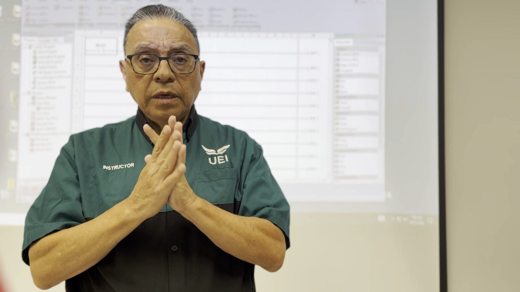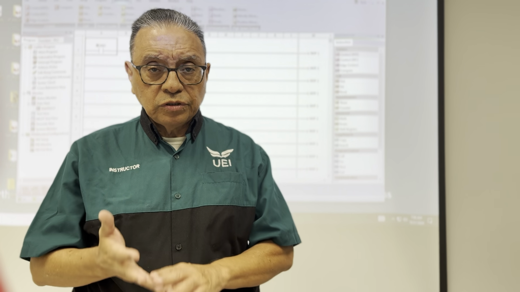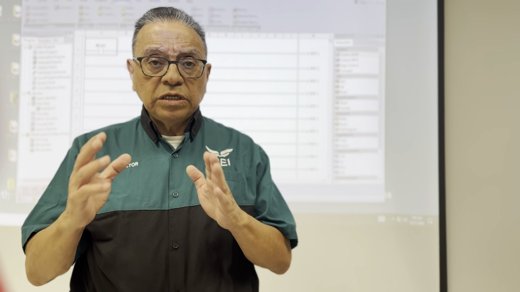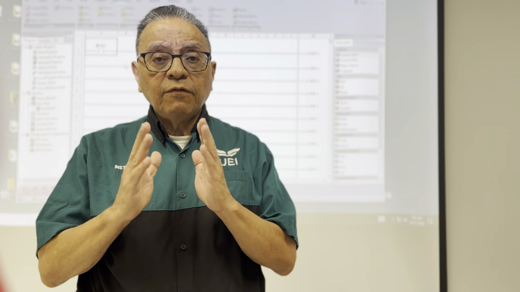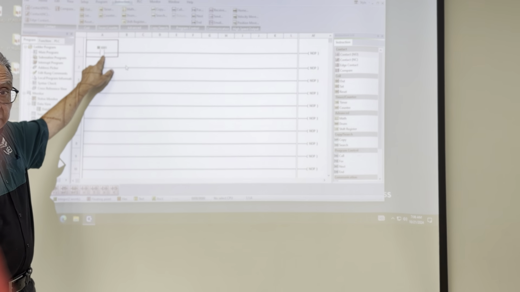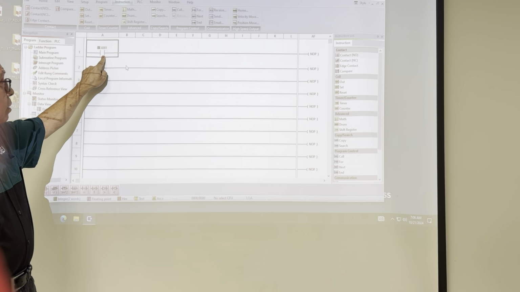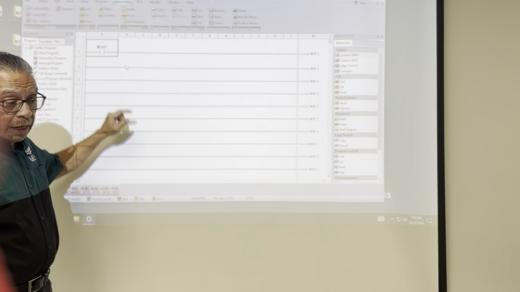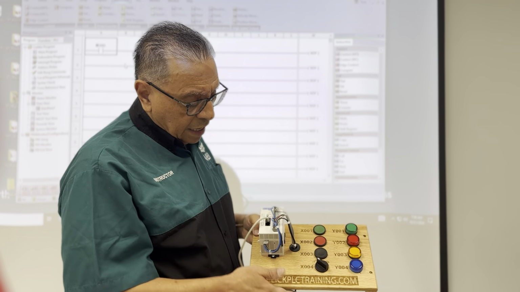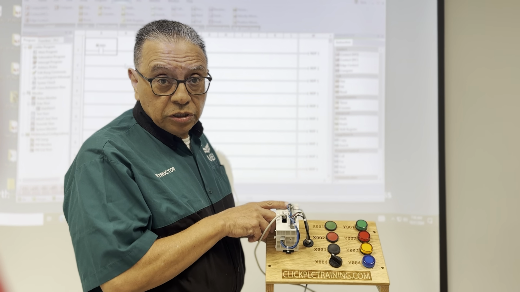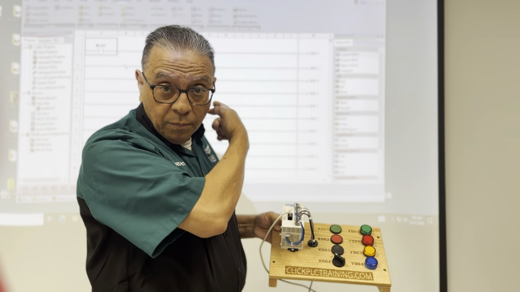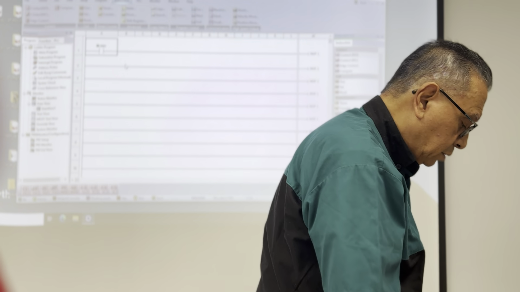A switch could be a thermostat, a motion sensor, a limit switch, a pressure switch, or a switch detecting airflow. There are many forms of switches, okay? But this contact is representing my switch. And right here, on X, I have to connect that switch that will be providing the input to this contact.